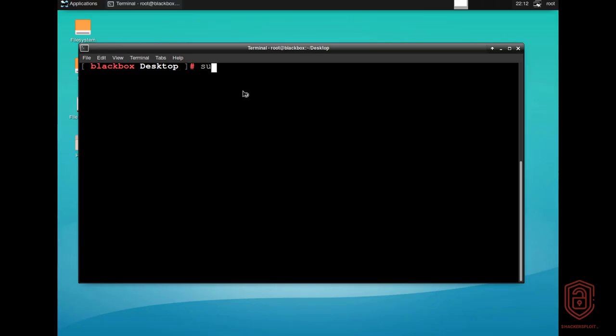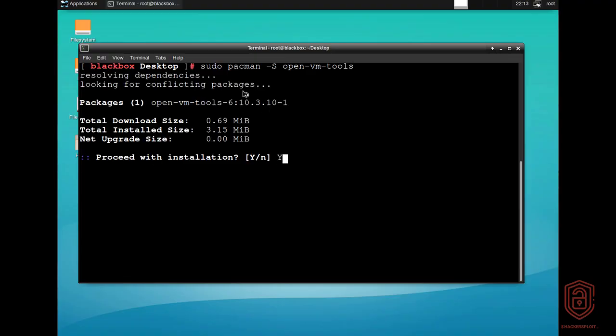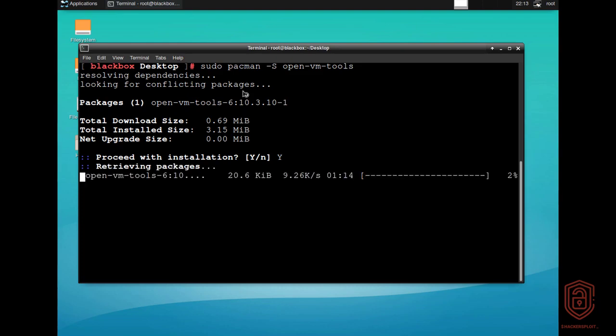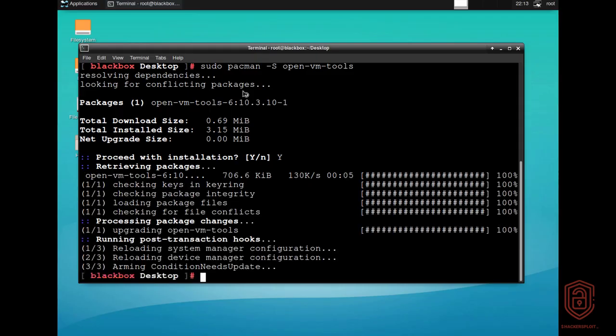So again, we're going to type in sudo pacman, and the reason I'm using sudo is to reiterate the fact for users who may not be using the root user by default. So sudo pacman -S, and we're going to be installing the Open VM Tools. I commonly use this when running Arch Linux, not BlackArch, but Arch, a vanilla install. So I'm going to hit enter, and as you can see, it's going to prompt us to download the packages. So I'm going to download them. We'll give this a few seconds to set up. There we are, and that is done.